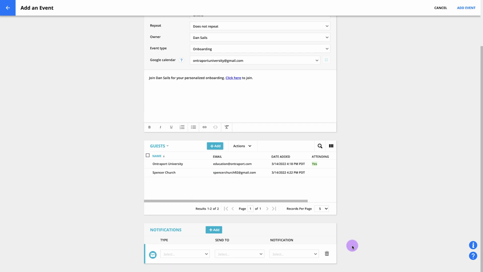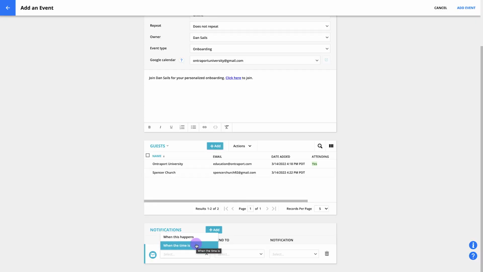You have two choices for when to send the type notifications. If you want to send alerts based on when things happen related to the event itself, like the event is updated, guests are added, guests are removed, select when this happens. This is great because you can do things like notify your team members when the guest list for their product demo changes, or let your customers know if the venue or start time has changed.